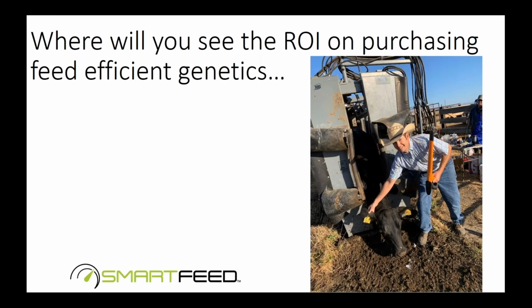My last slide here is basically a summary of the areas in which commercial cow-calf producers can really expect to capture the greatest return on an investment towards utilizing feed-efficient genetics in their program. First, and quite possibly the most important area, is your newfound ability to identify inefficient animals in your herd, utilizing some of the tools that we've spoken about in a few of the previous slides to accurately and easily identify and eliminate these poor performers. This can really have a tremendous impact on your overall productivity and efficiency.